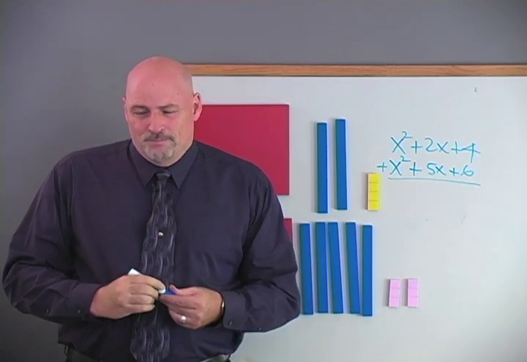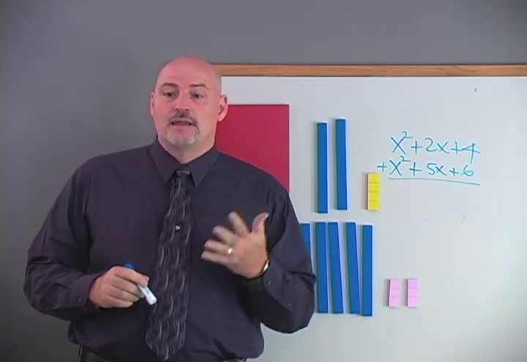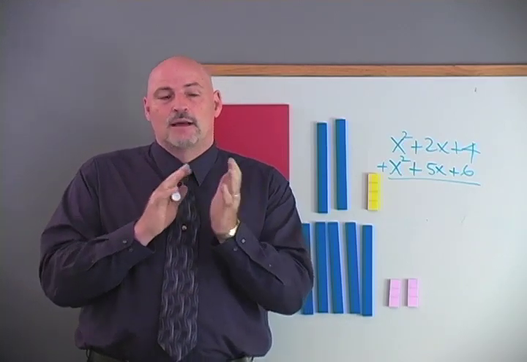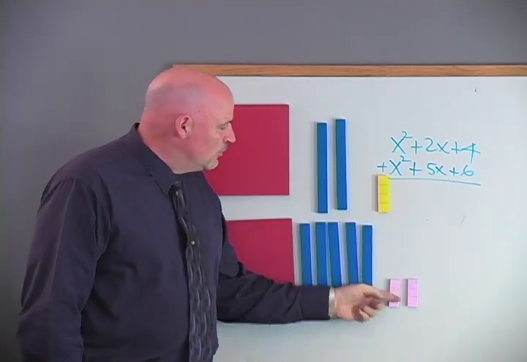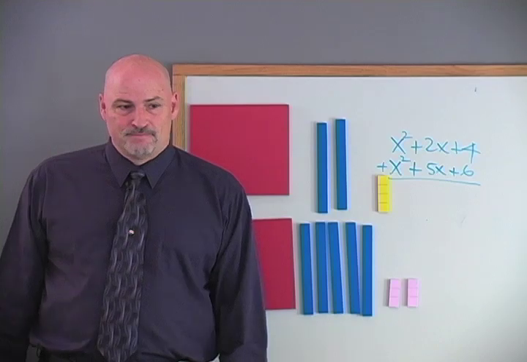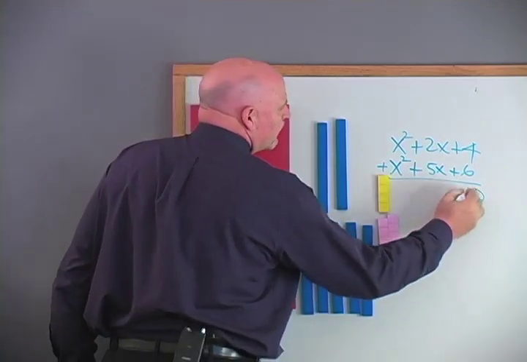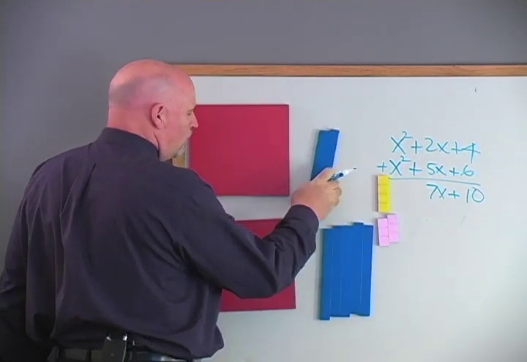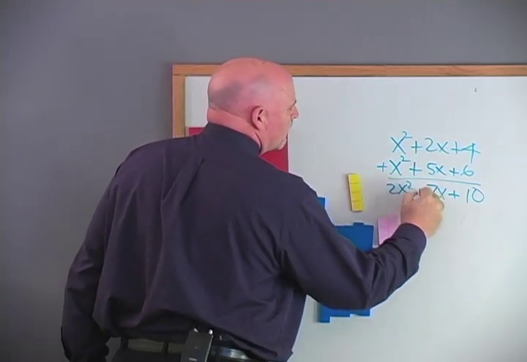Do you remember the poem that we taught you? To compare or combine, you must be the same kind. And what it means is comparing is greater than, less than. Combining, though, you have to be the same kind or same place value. So you can only add units to units, x's to x's, x squareds to x squareds. And that's where the colors come in. So what's 6 plus 4? 10. What's 5x plus 2x? 7x. And what's x squared plus x squared? 2x squared. That's the answer.